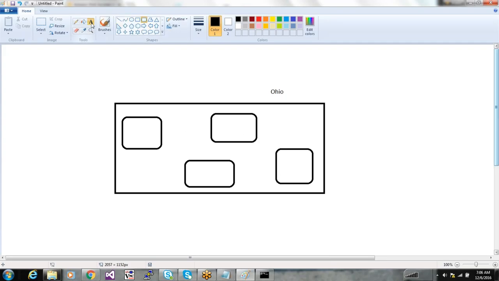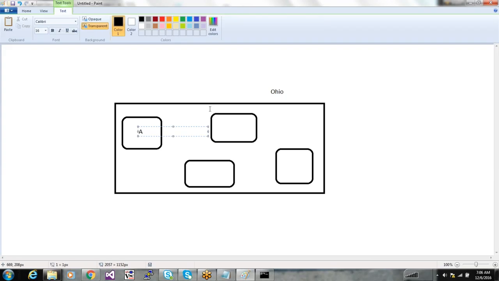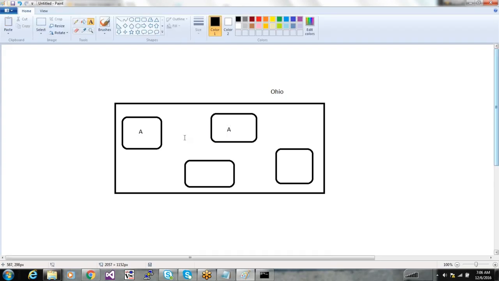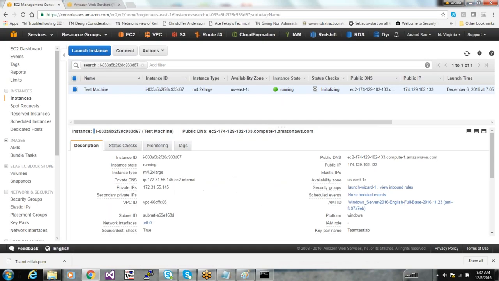So if you are hosting an application over here and another application over here, or maybe a similar application here, if this goes down, your application is still accessible in another availability zone. So availability zones are represented like this, US East-1C. They will have A, B, C, D, that is the naming convention. Clear?